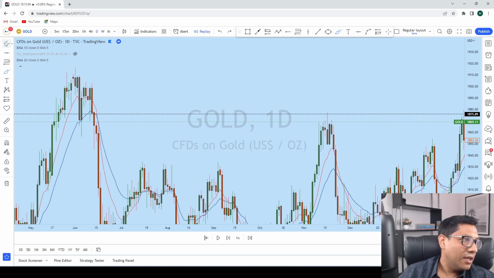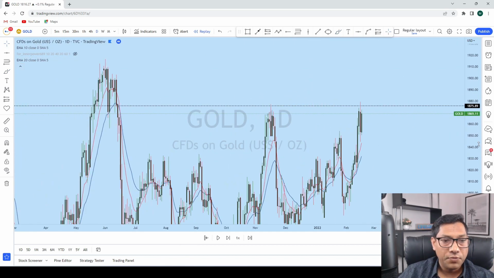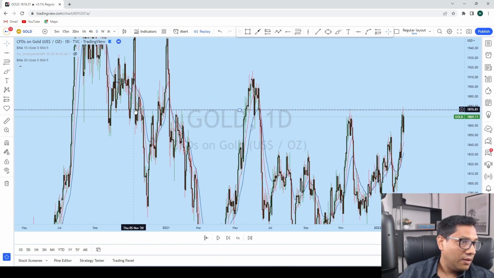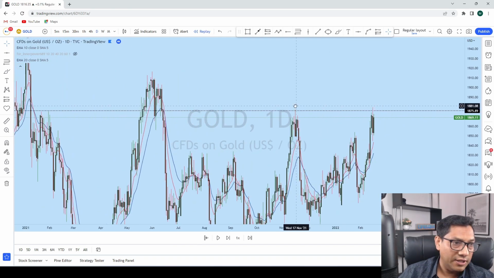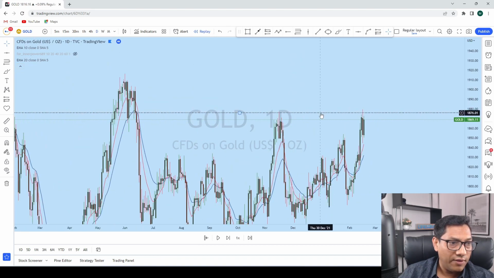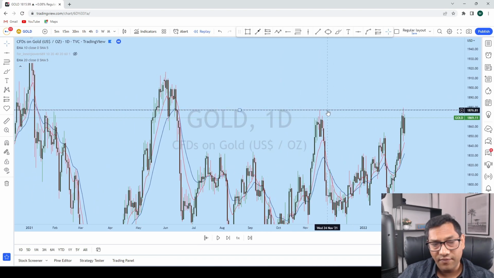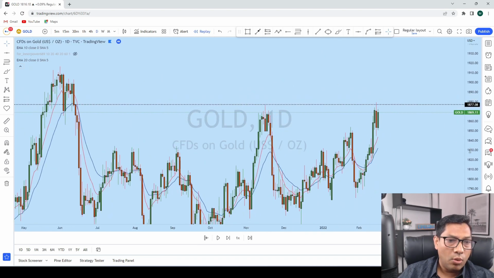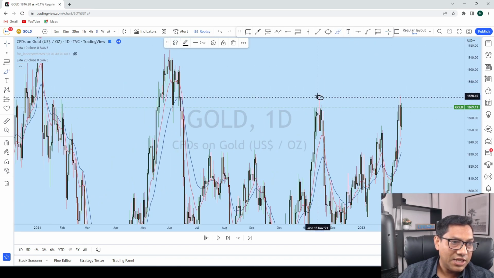Keep in mind that the more recent the price, the more important it is. For example, here this is quite an older price, so the latest is more important. So we see that this candle is more important than any other candles here. That is why we are giving more priority to this high to adjust the level, because this is the recent price. Now what we have seen is that on the daily perspective, the price respected this level, this is the high, and then created this bigger move.